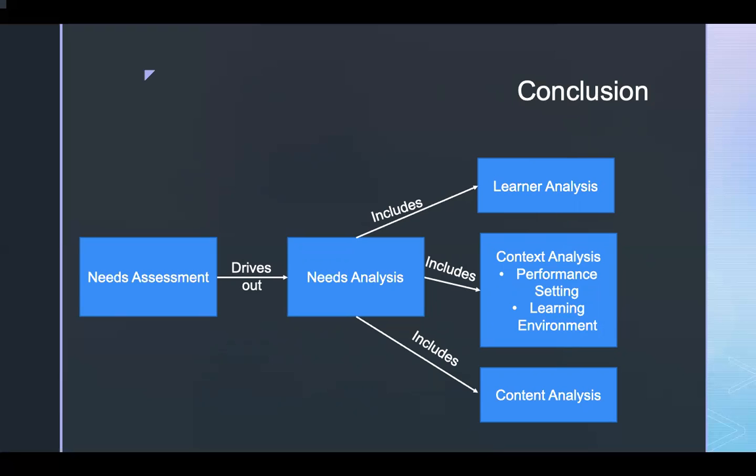From that, we can drive out a needs analysis if we identify that skills, knowledge, and abilities is a key issue that's contributing to the gap. And for us to do a really solid needs analysis, we have to look at the learner and understand them. We also have to look at the context, so what's happening around them in their regular work environment, but also in their learning environment. And then we need to look at content and determining what that could look like.